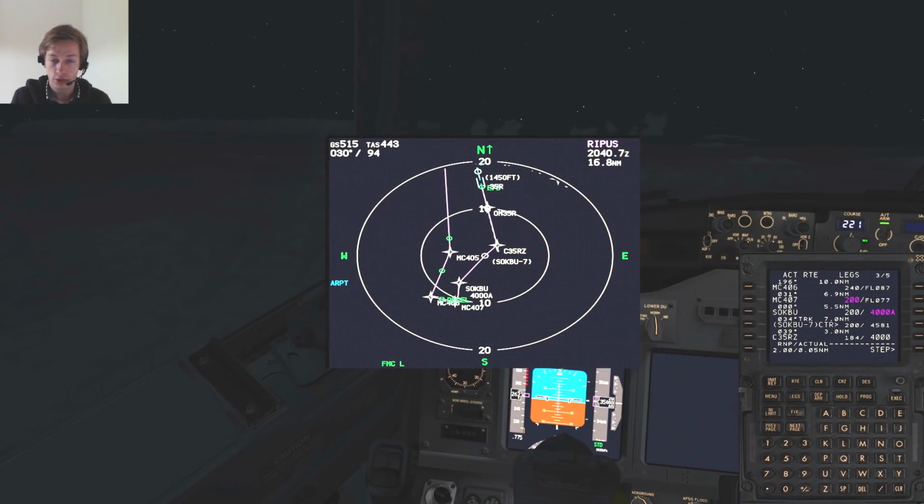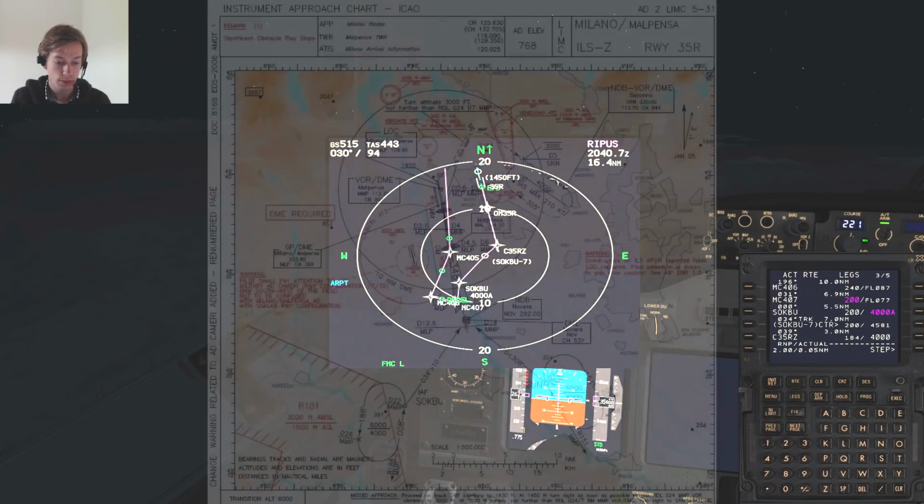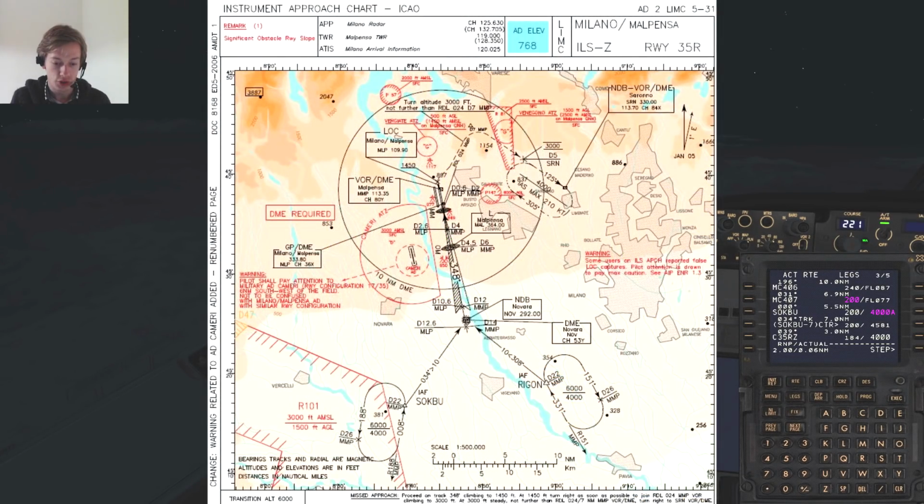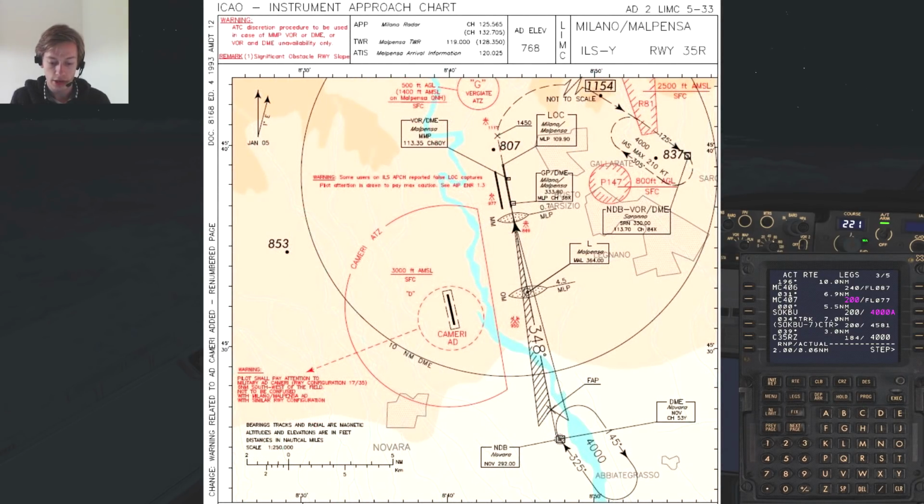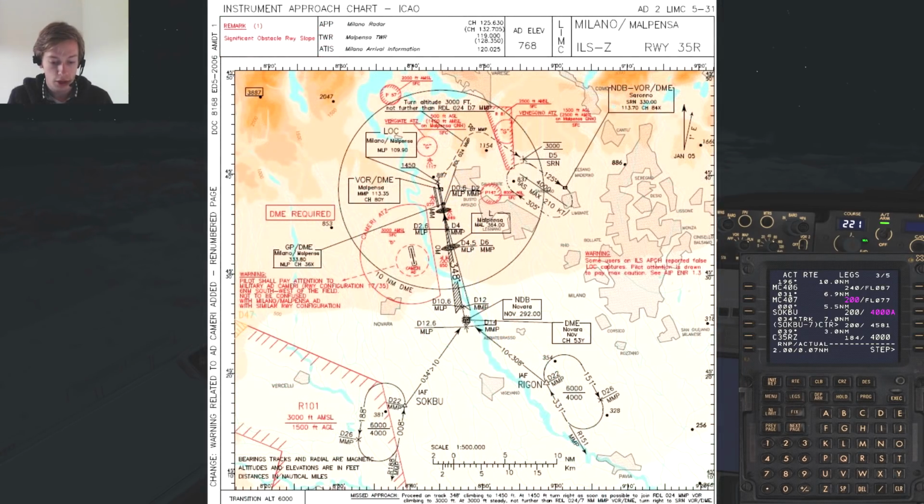So normally of course you can just review this chart from the top to the bottom. Again, we have the aerodrome elevation 768 feet, ILS Zulu. It's a little bit different from ILS Yankee, because ILS Yankee doesn't contain the initial approach fix or anything. It's basically for radar vectors, but I just like to plan this arrival, because if ATC instructs us to really fly this route, we at least have it available. What else can we see? There's a lot of high terrain up to the north, so we really need to keep a good eye on the missed approach procedure if we need to go around, and make sure that's correctly entered.